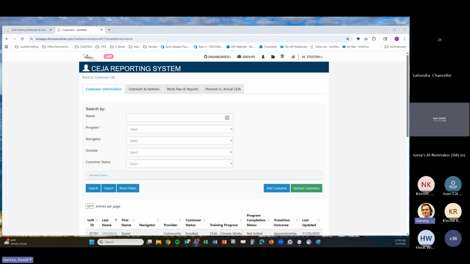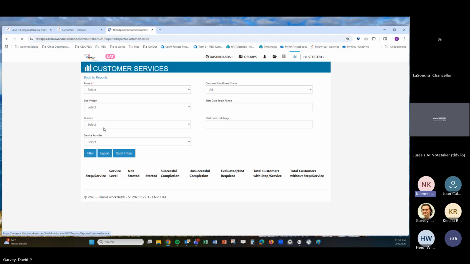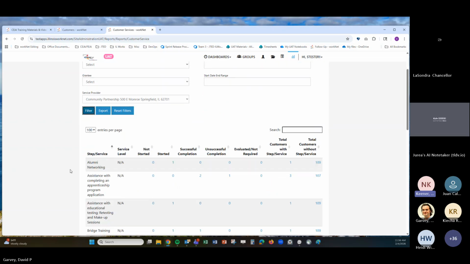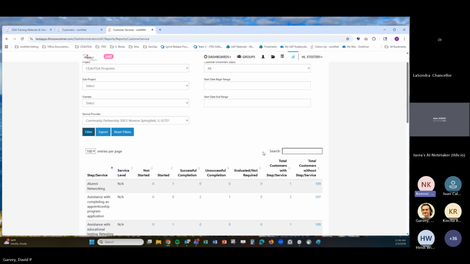Okay, looks like we got one. David, just wondered, I don't know if you covered this, that customer service report, is that going to basically pull, I don't know, like placeholders? Is it going to pull based on all of the services that grantee offers? And I'm asking because I'm trying to figure out if pulling that report will slot every participant in the system for that grantee into whichever services are assigned to it. I'm just trying to make sure it's comprehensive, that everybody who has a service is represented on that report somewhere.